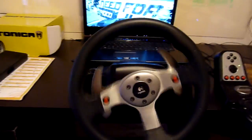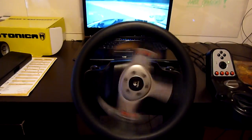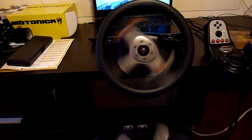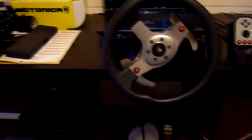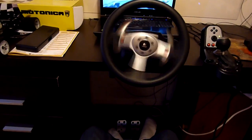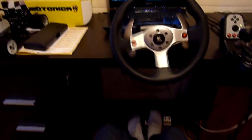Well, it's not reverse, that's sixth. Into reverse. As you see, taking it on and off the pedal. Show this now. Put the pedal down, pedal off. See, the wheel is always turning in different directions. Very, very good. So you're back at the first. Throttle down, throttle off, throttle down. Braking, very, very realistic, very impressed with it.